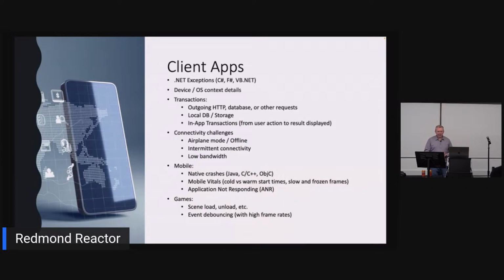Now, the nice thing about the Sentry SDK, sorry to keep harping on my home territory, is that in our MAUI SDK, we embed our iOS SDK for iOS devices, and we embed our Java SDK for Java devices, and you don't even have to worry about any of that. It just all works. So for a .NET developer, they just run it, and whenever it fails, regardless of where it failed from, that comes through into my application. We do the same thing in the game environment with our Unity SDK.